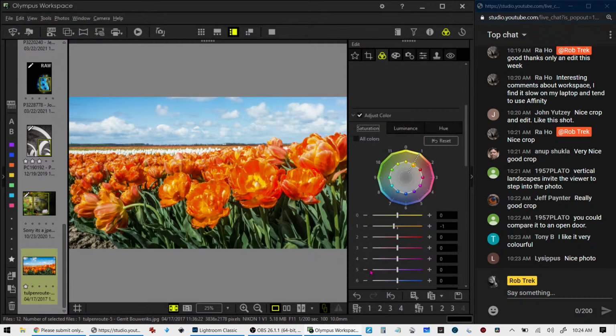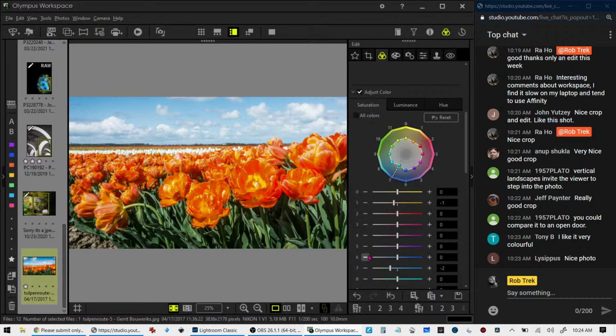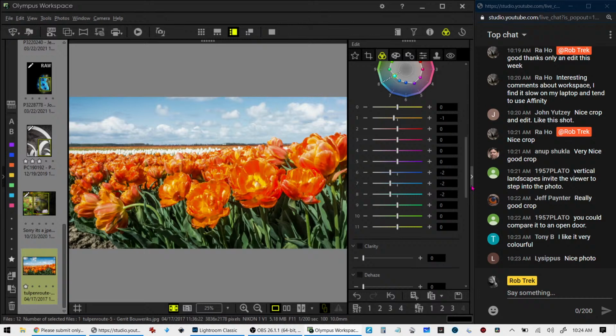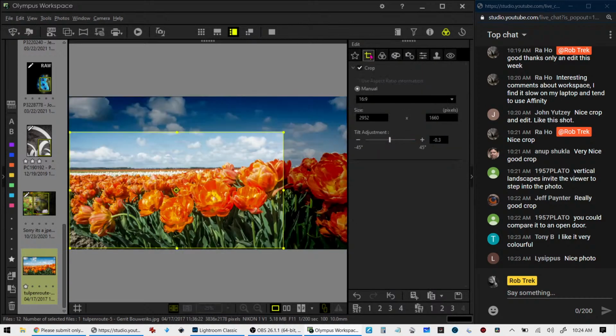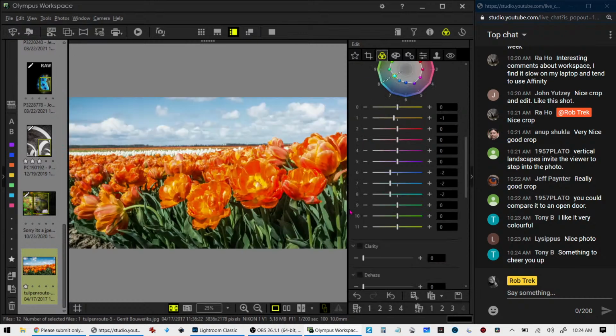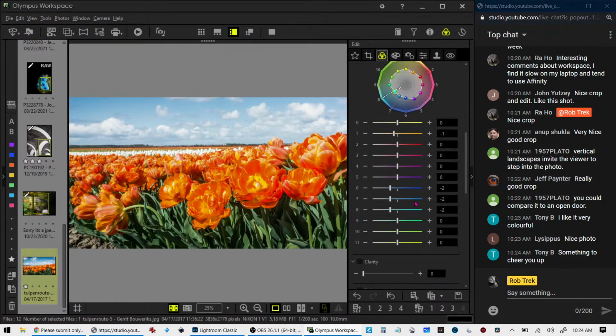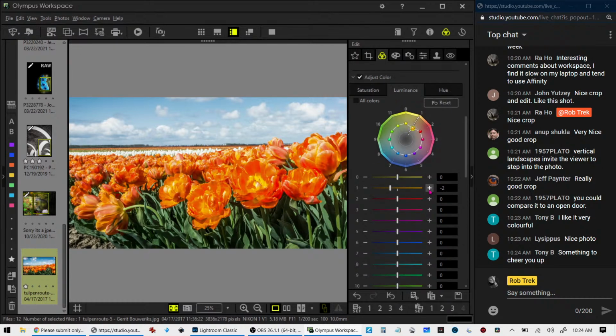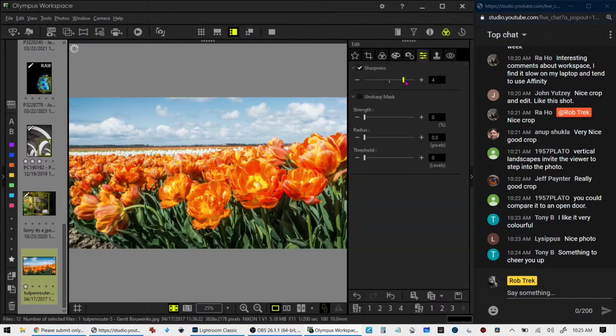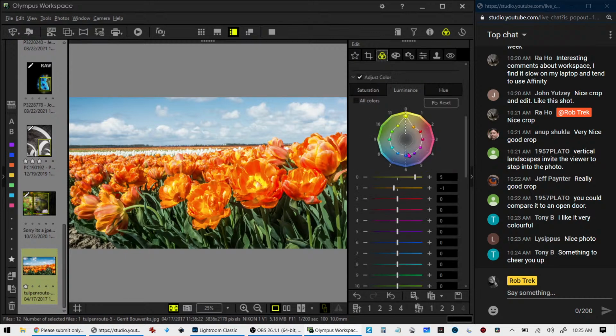Then the blues, add on the blues. Still okay. Sharpness.